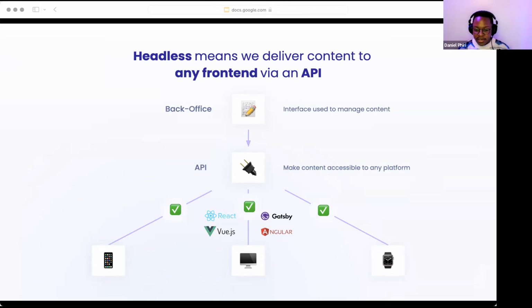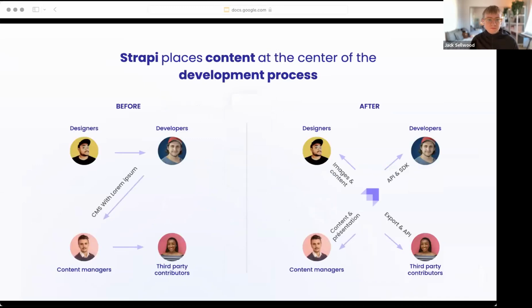But getting into workflows, the value that Strapi adds is that it makes content the center of the development process. Traditionally, you create the website and content really is an afterthought, and it doesn't do a great job of empowering people on different aspects. Whereas on your right, you have Strapi at the center, an analogy for content. Using Strapi, you can empower developers, empower the content managers, use something that works for them, as well as third-party contributors.